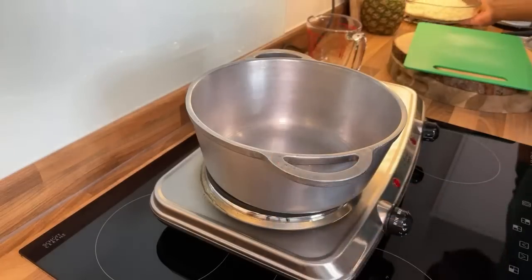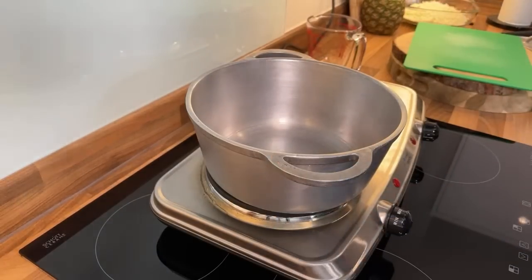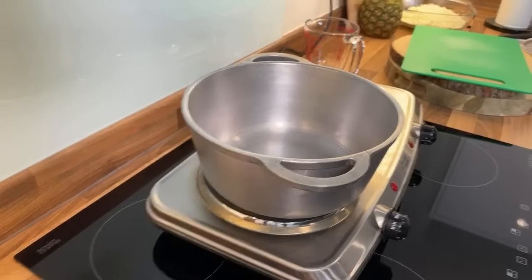Medium-sized pot on the cooker. And that's the first thing we're going to do today.